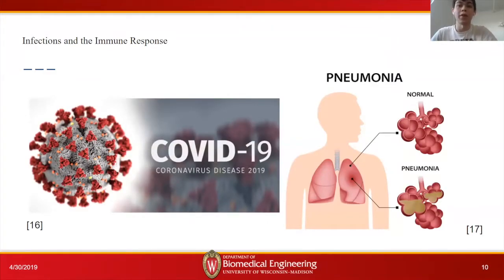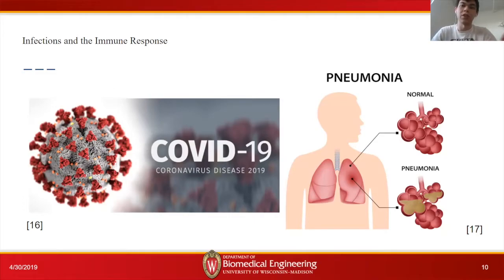Thanks, Andy. So with viral infections like COVID-19, they're very dangerous and they need to be fought off by our bodies so that they don't take over the cells that we need to control the functions that are important for survival. So the body has a number of different cells that can fight infections like this, and it gets these cells to the infection site by increasing the blood flow to that area of your body. That's commonly referred to as inflammation, and inflammation is typically a good thing, as it means that your body's responding to these different infections in a proper way. But too much inflammation can be a bad thing.